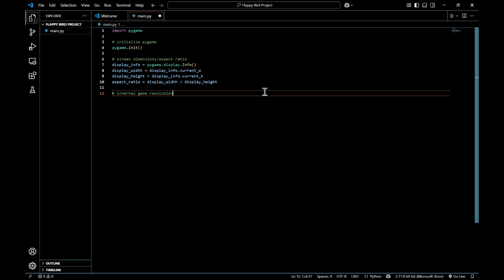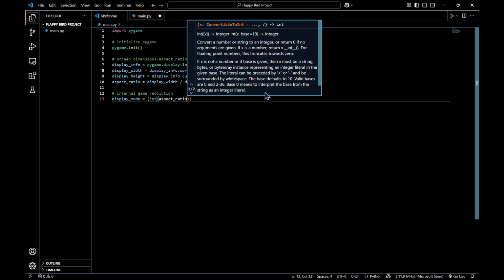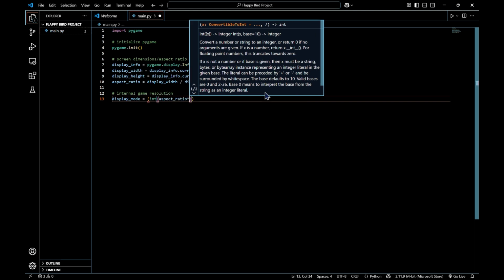Now let's create our Pygame display. Remember, this is the inside, the blue rectangle on which we render everything, and the same rectangle that we will resize to the size of our Pygame window so that everything else on it will be resized as well. So let's define display_mode as our aspect ratio times, let's say, 196.